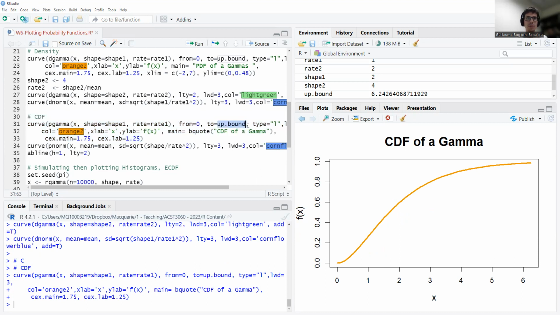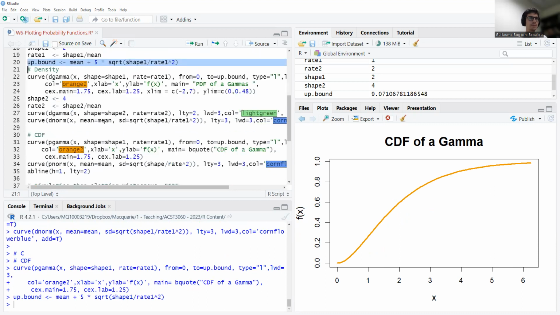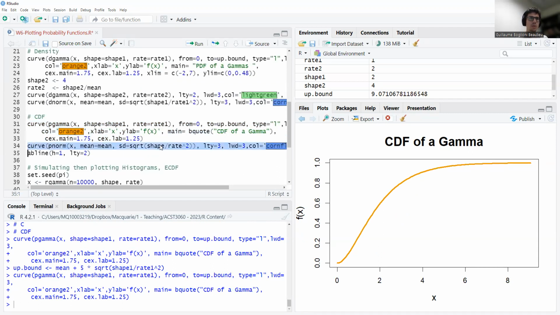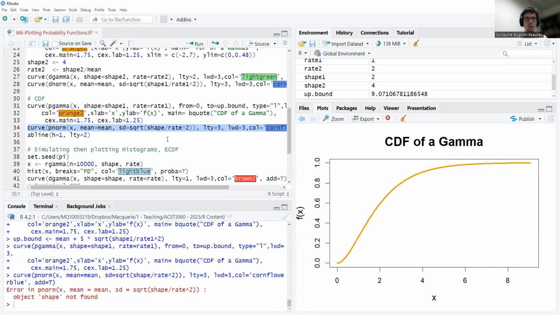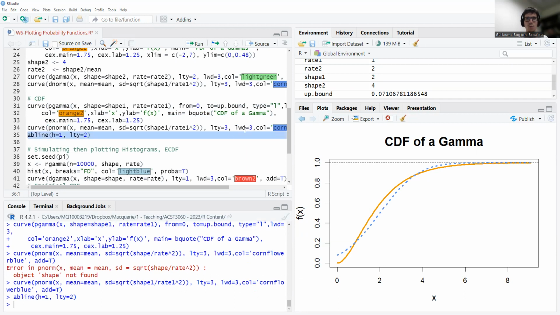Again, I'm plotting this to upbound. Let me just change it to 5 to see a bit more. Okay, we see a bit more. You see towards the value 8, we're pretty much at the value 1. Just for fun, we're adding the normal again, updating shape to be shape 1, rate 1. Okay, it's quite different. Of course, the normal doesn't have the same CDF as the gamma. And then here, abline will just add the line at 1. Okay, a little dotted line. And then, yeah, I think that's all I wanted to show with the CDF.